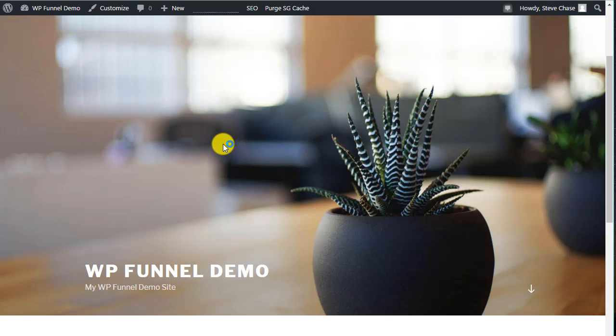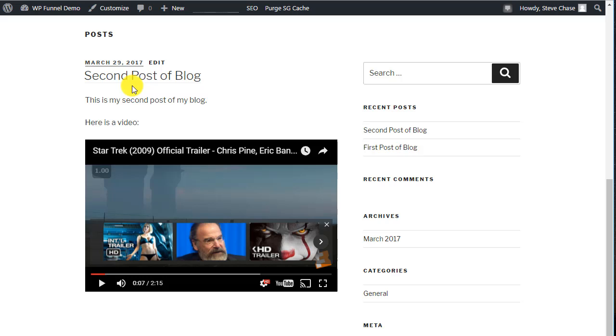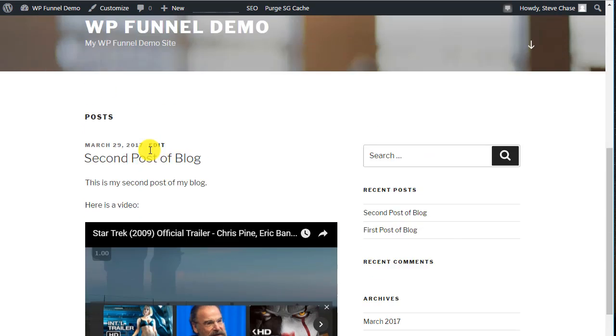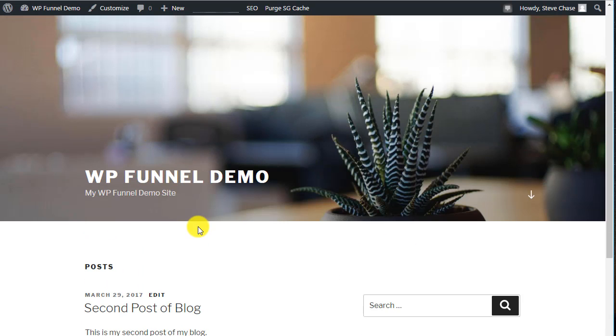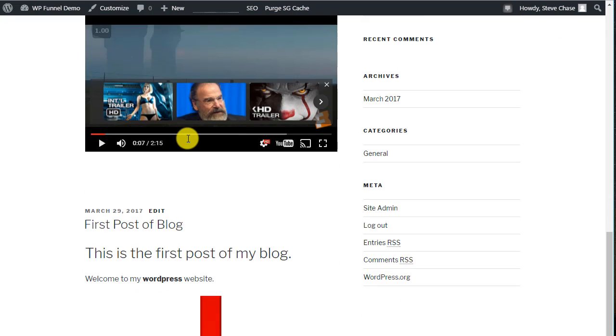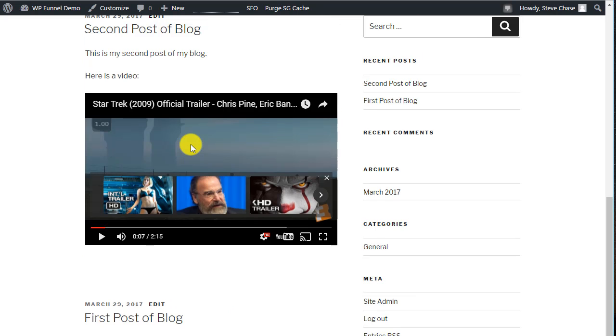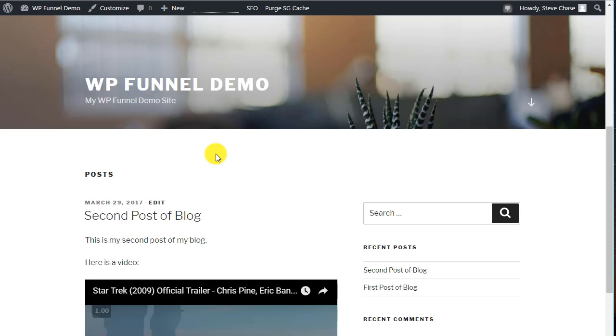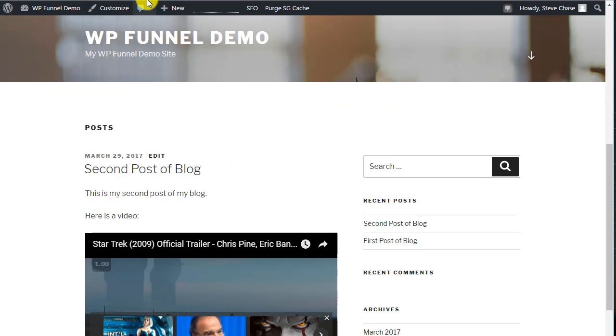Okay, so we quickly did a little bit of work in adding posts. We put a couple new posts into our WordPress website. There's the second post, and there's the first post. Now, every theme will look different. If I had installed a different theme into this, the blog roll might look different. So if you're playing around with a different theme, and you're not getting the same result, don't be alarmed. It just depends on your theme.